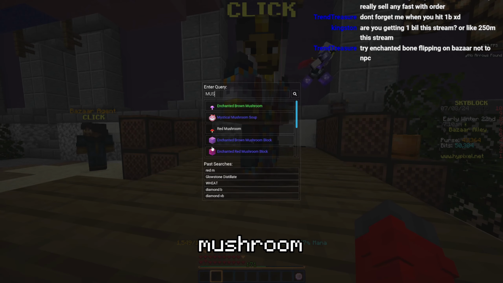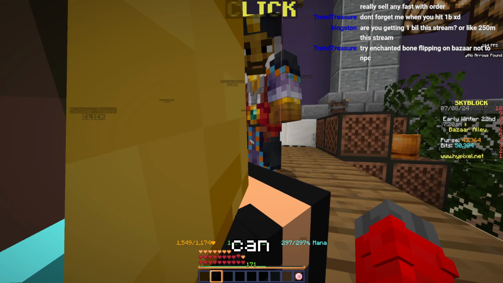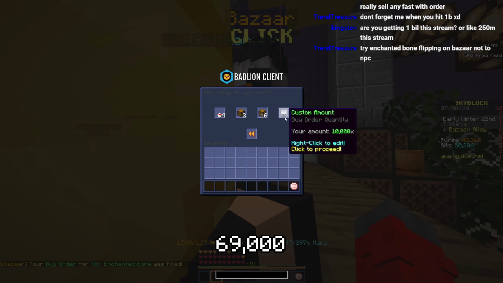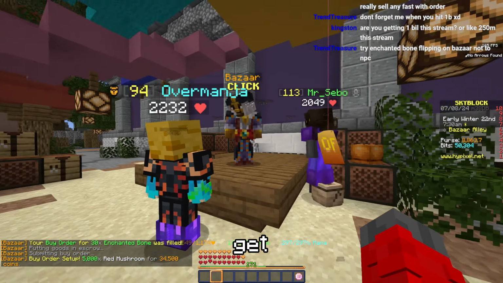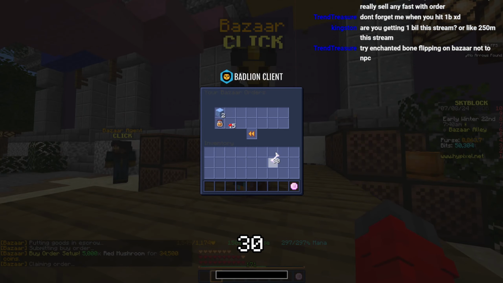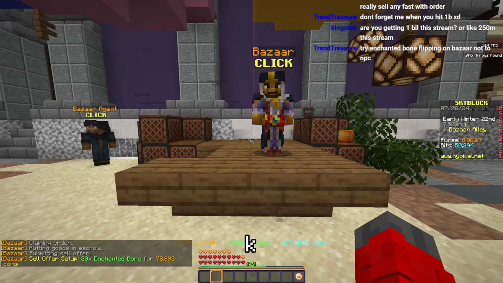What was it? Mushroom. That's right. This will buy, I don't know, 10k. Can I afford that? Nah, 69,000. 5,000 then. Yep, I definitely can afford that. Get out of my way, little bro. All right, 30 enchanted bones. Let's hope and pray these sell, because that's 34 to 78k.